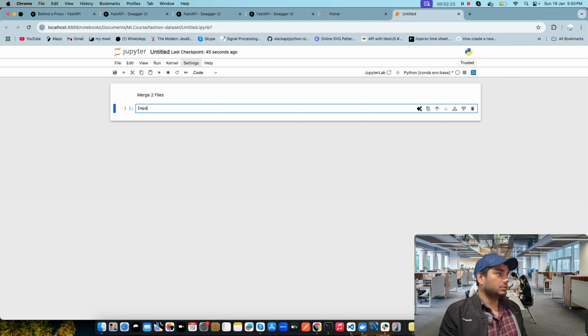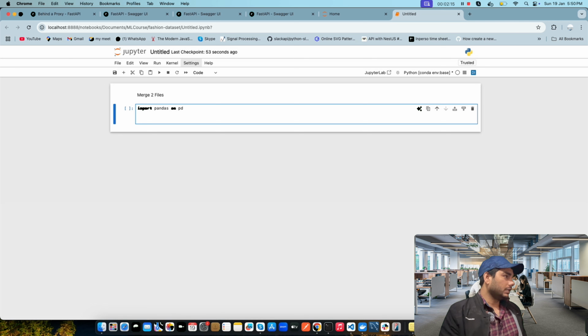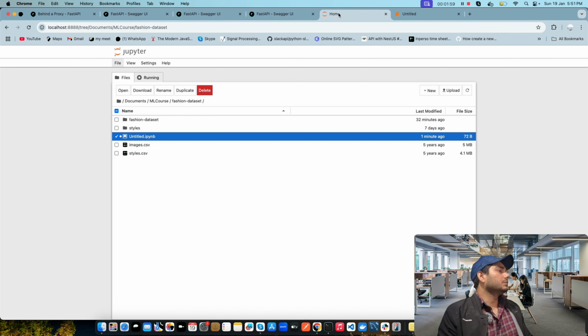So import pandas as pd. After that I'll create one data frame over here, df1 equals pd.read_csv, and then I'm gonna put the path name of the file. It comes under this folder, fashion_dataset, and then images.csv.